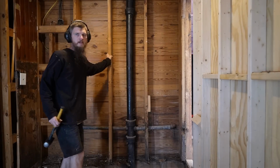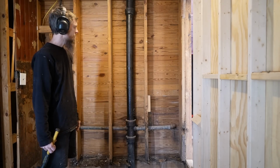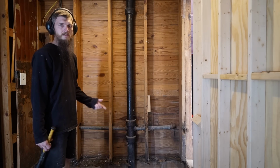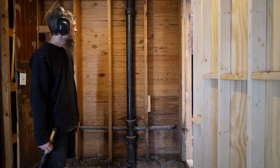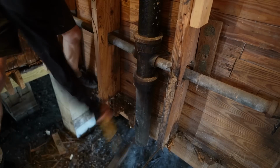We got the wall down. Now we're going to work on this wall. As you can see, we have our cast iron pipe going up through the wall. This is not used anymore for anything, so we have to get rid of it. I could cut it out with my grinder, but I don't want to have sparks flying in here right now, and I don't have a tool to properly cut this. So we're going to smash it out.